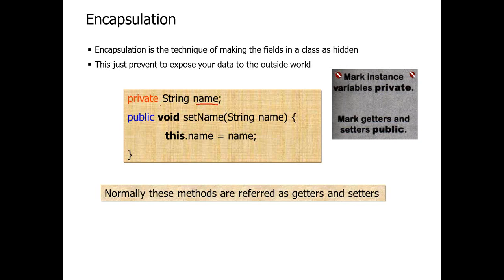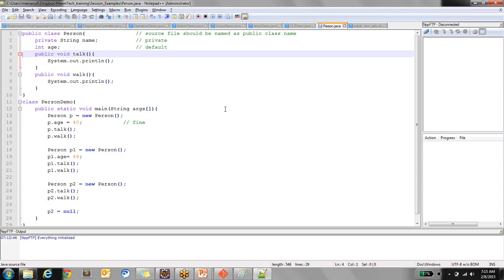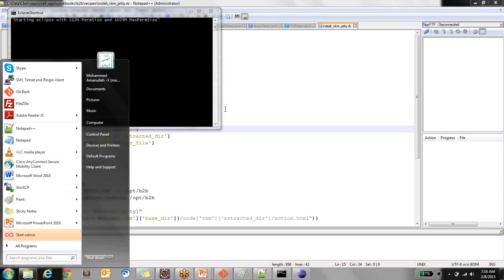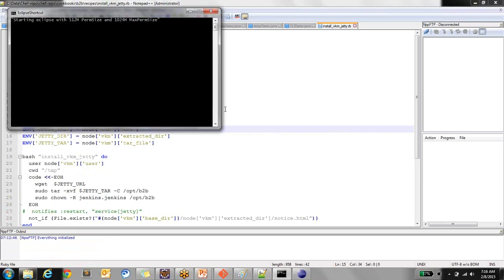So what we do in encapsulation is we make the data private and hide the accessibility of this data. Let me show an example for this. In fact, I'll start using Eclipse from today, because it will be convenient.